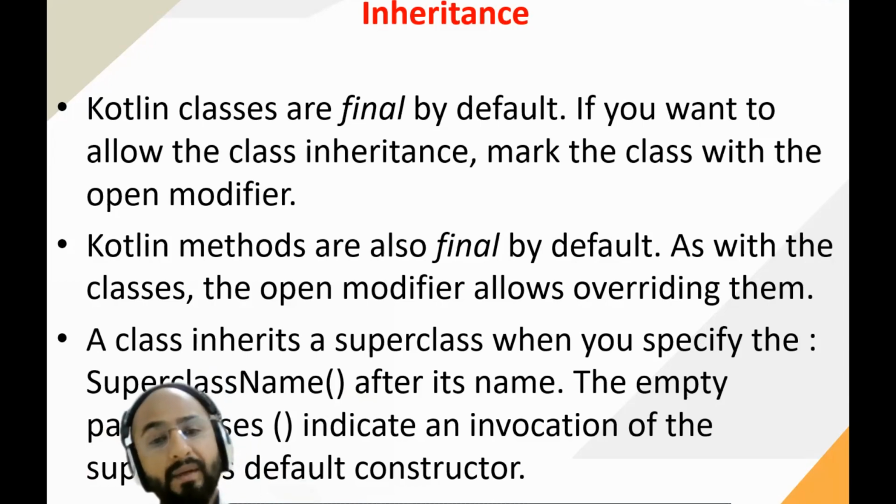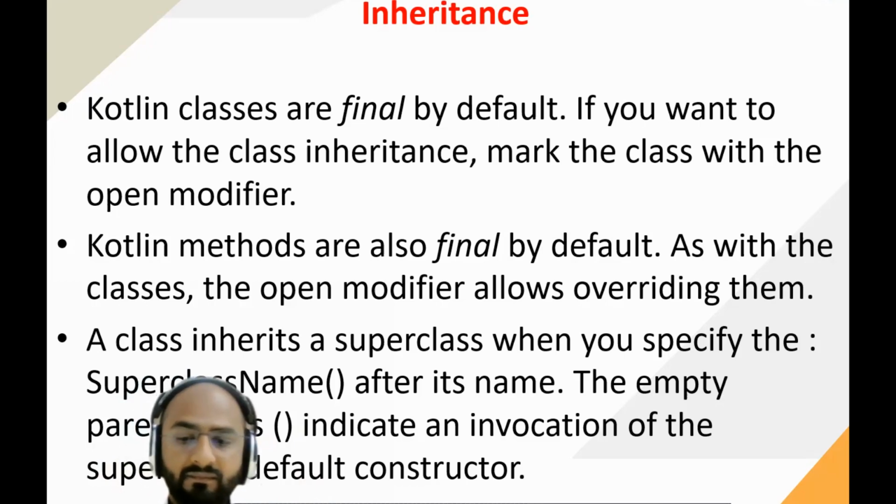The child can access the properties of the parent, but at what point? When a parent says, "Now I am an open class, now my properties are open, now my methods are open," after that the child can access the properties and override the functionality, meaning the methods of that particular class. I hope you are understanding the basic concept of inheritance: what inheritance is, and how it works in Kotlin.